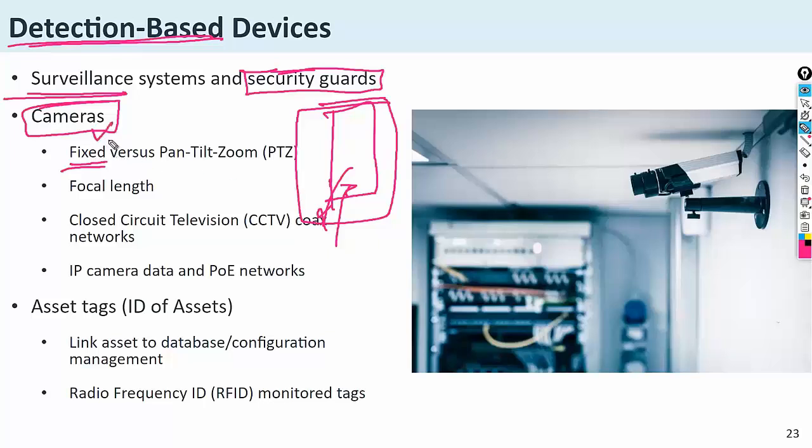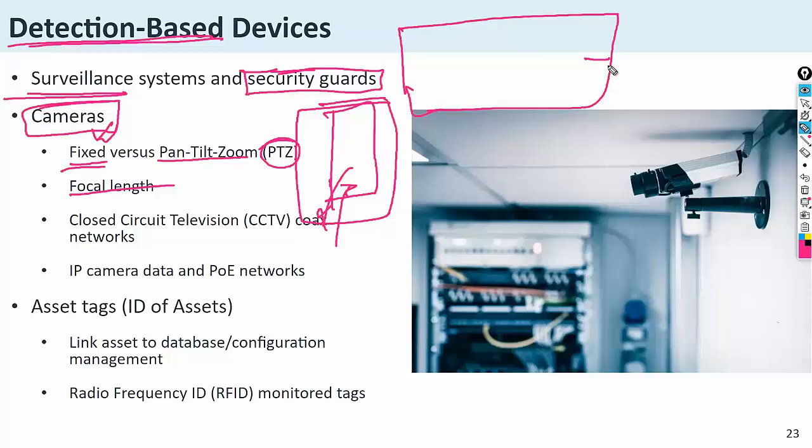It is called a fixed camera, which is fixed on a specific location over a specific area. Another is the pan-tilt-zoom camera, PTZ. If there is a big room and you want surveillance over the room, you put the camera here, and you can rotate the camera by using the software. You can rotate it somewhere else and have a look over there.